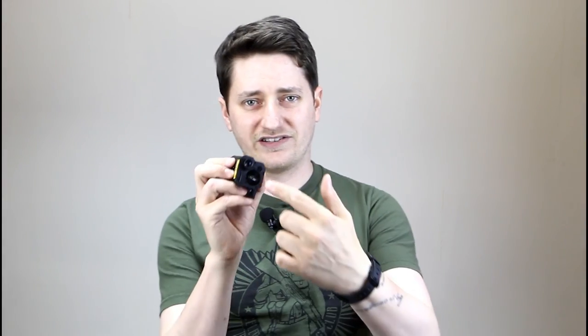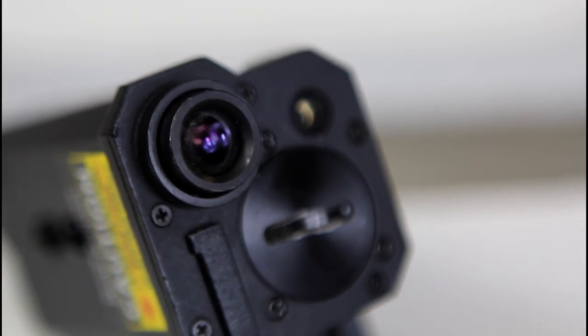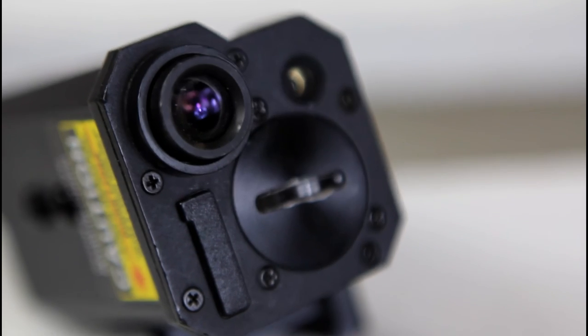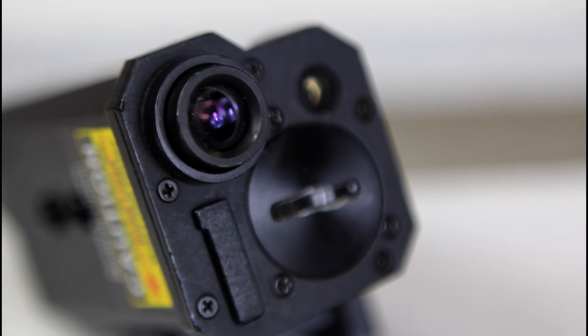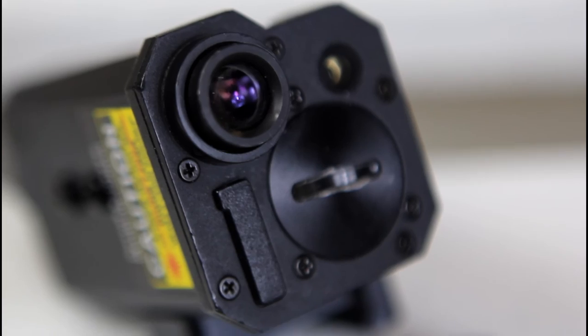Right here, we're going to take a look at the lens. I'd love to tell you a little more about the lens, like the focal length, what it's made out of, how many elements it has, but ATN haven't released any information other than brilliant lens. It literally just says brilliant lens on the spec sheet. So what I can tell you is it has a 20 degree field of view. It has a five times optical zoom and it will focus at anything from eight yards all the way up to infinity.